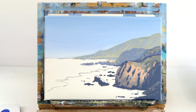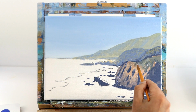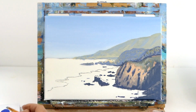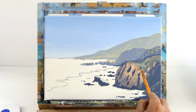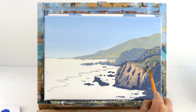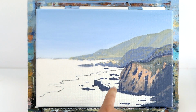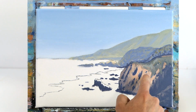So again, it's the same principle. We're just using a green, but adding this dark purpley blue to make it look like it's in the shade. Just link these areas together. There we go, perfect. So look, now we've got this really, really nice dark cliff, and we've brought it all towards itself. It's really pushing back the other two.